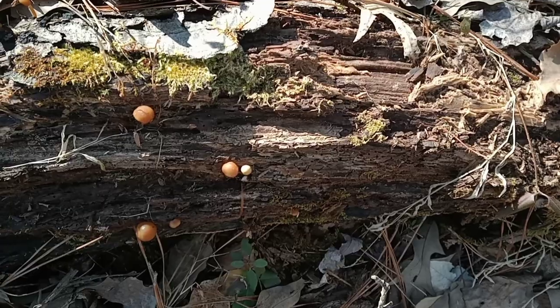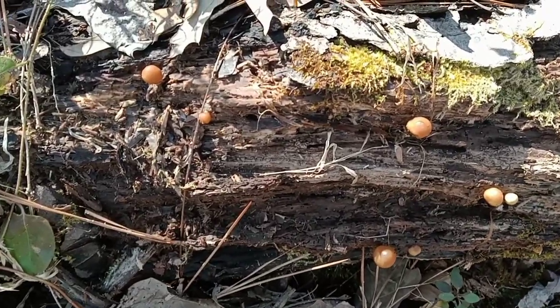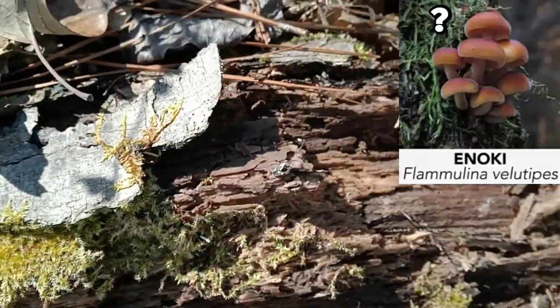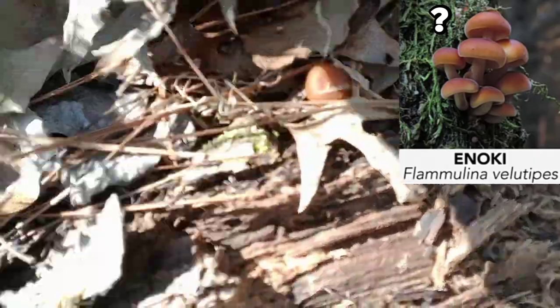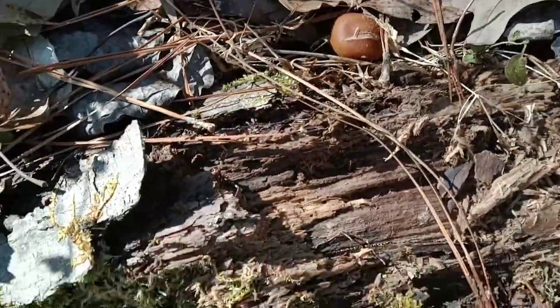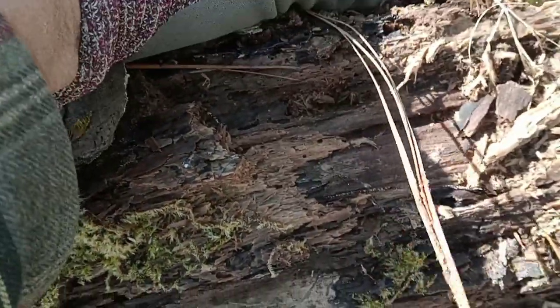I was just watching Learn Your Land. And I can't even remember the name of the mushrooms. I'll put the name up in a little bit. I'm not sure if these are them, but I'm going to harvest at least a couple and see if that's what they are. All right, let's be careful here.